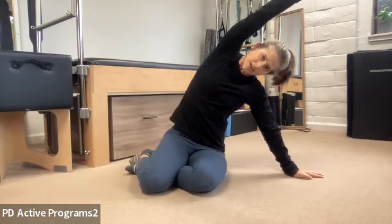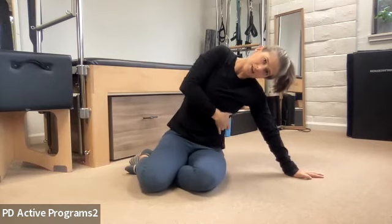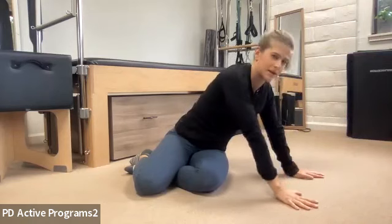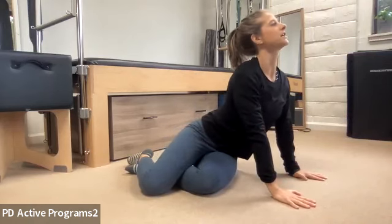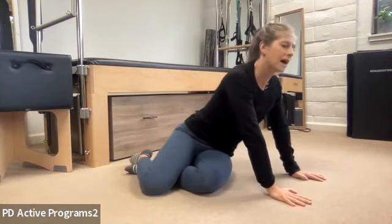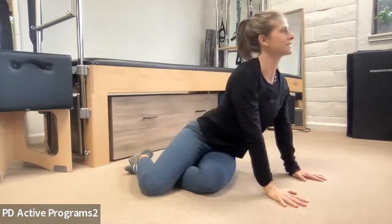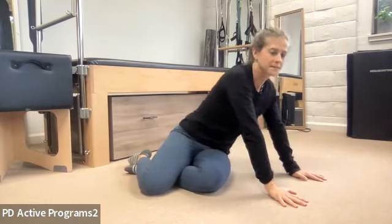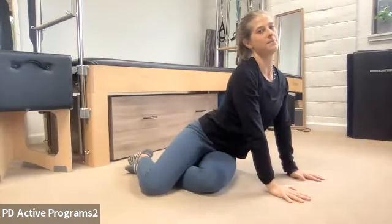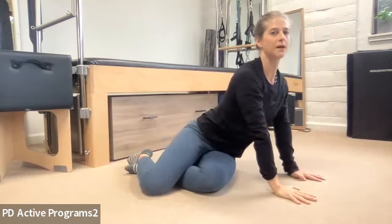Some of you may enjoy more of a Z-sit, some may enjoy something like this, and we can certainly use this arm to post out to the side. Take your free arm and reach it up towards the ceiling like you have a burning question — push through the arm that's on the floor and lean up and over. These ribs here expand out like an accordion and the ribs on the underneath side get shorter. Take the free hand down and place it on the floor — pull your chest through your hands to lift up into a little extension. This is like a little mermaid moment. Press back through the hips and rotate yourself back open into your side stretch. Let's go through that a few times: inhale as you lift up, then exhale as you come into your side bend.